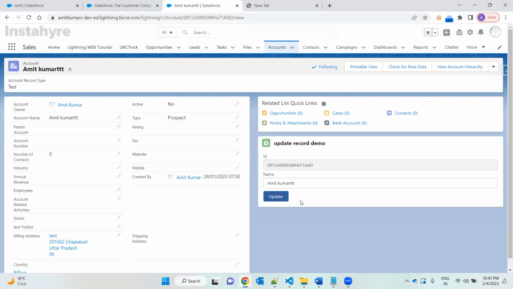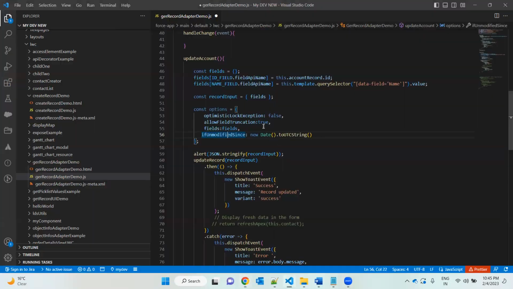And when I click on update, this function will run, and here the time will come. And between this, if any update happens, it will throw an error.